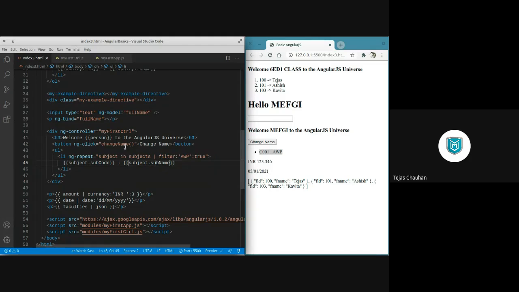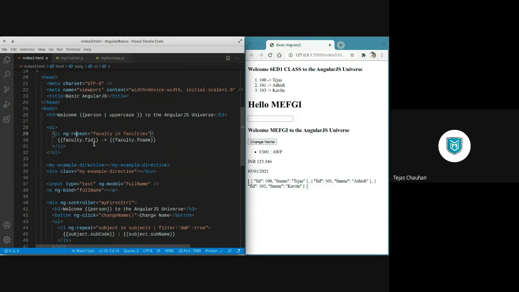Then there was one more filter, order by. So let's say we have this data being displayed here, and let me go to that repeat place here, faculty in faculties, and we are displaying all the faculties here. Let's say I want to sort this faculty data.